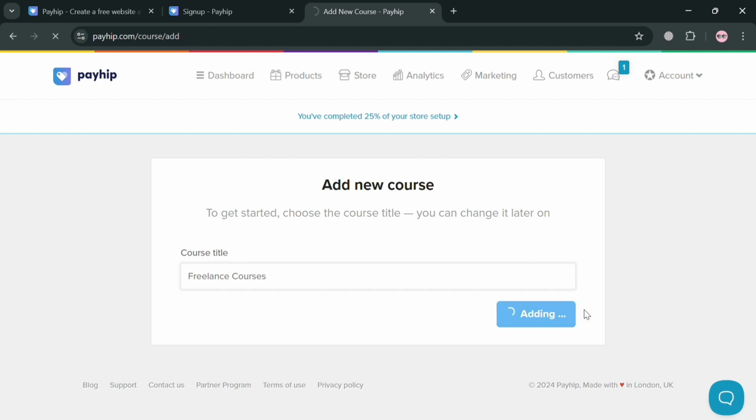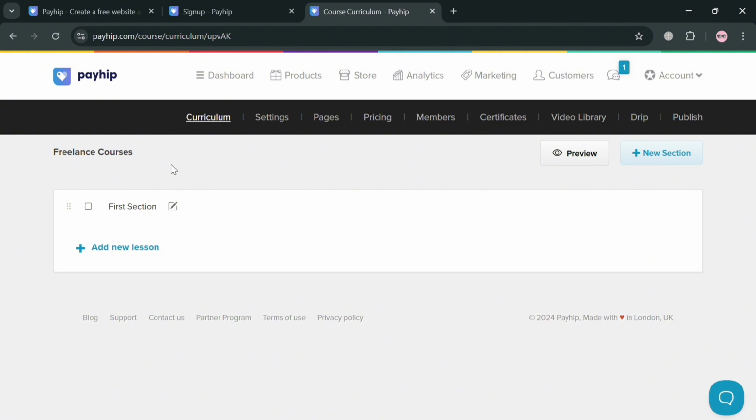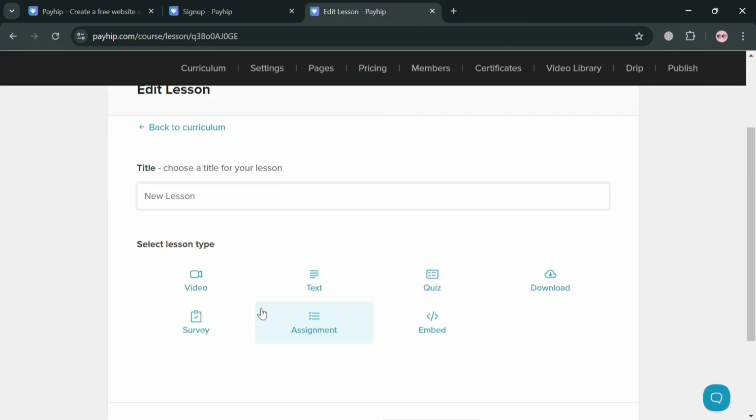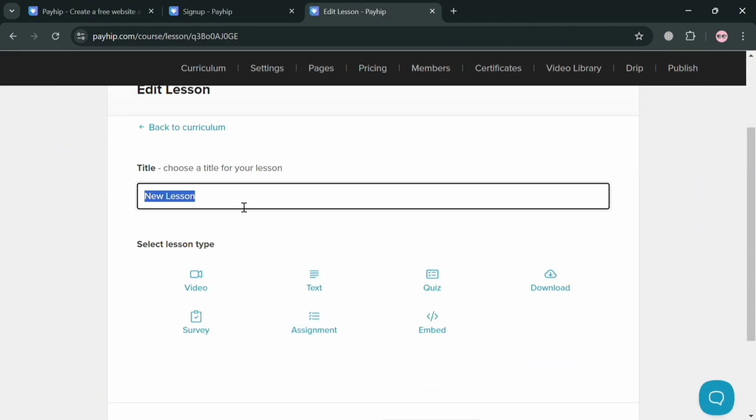Now moving on, the next thing that you need to do from here is to simply add a section or the content of the courses that you're selling. You can simply click here and start customizing the name of your section or add a new lesson under this section. We should also customize the name of it. By clicking here, it will show you that you can simply start customizing the title. For example, at this point, since the course that we're selling is about freelancing, I'm going to enter here, set up your profile.